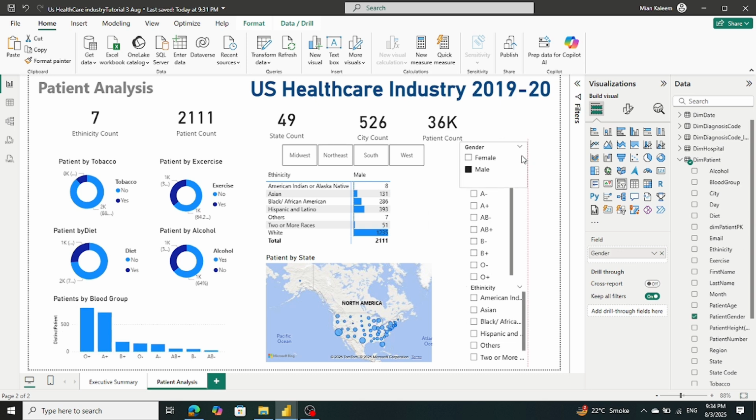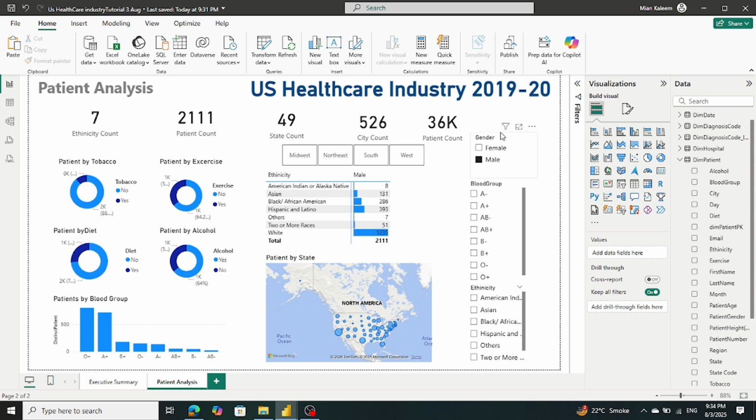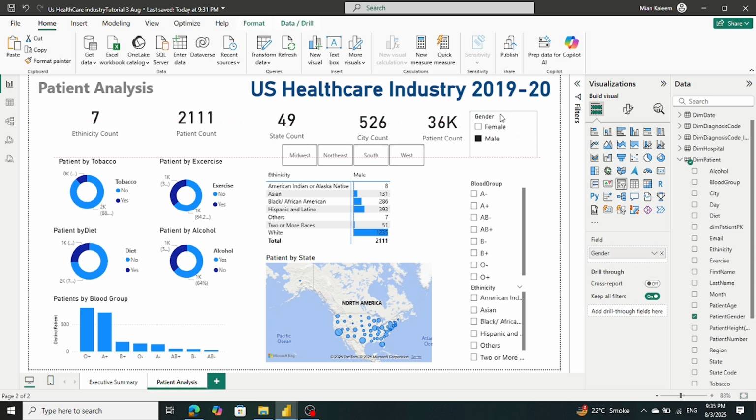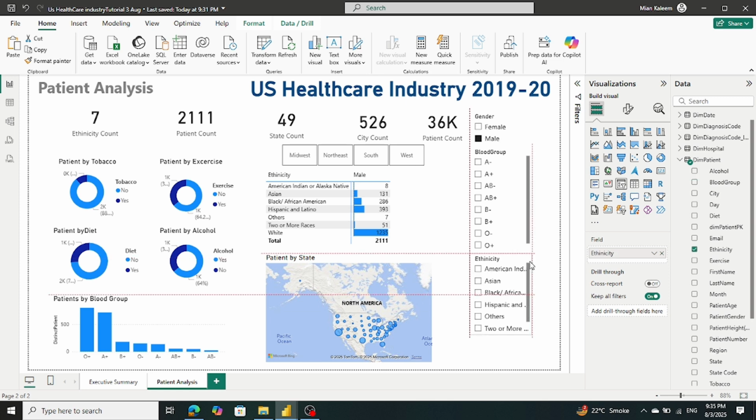Let's make an alignment so we can have blood group. Let's put it this way. I think now we have all these.